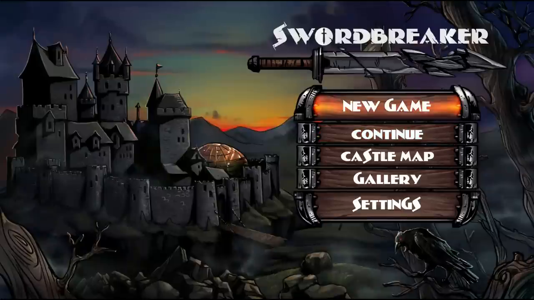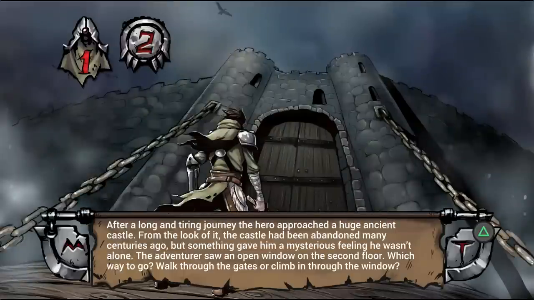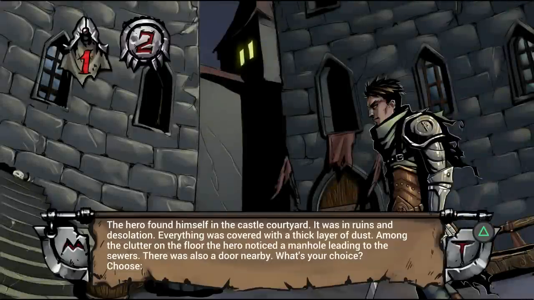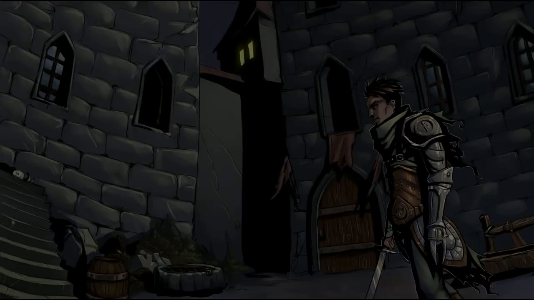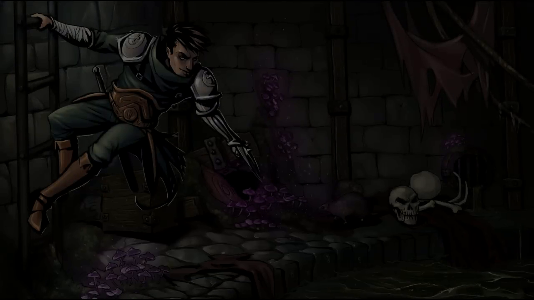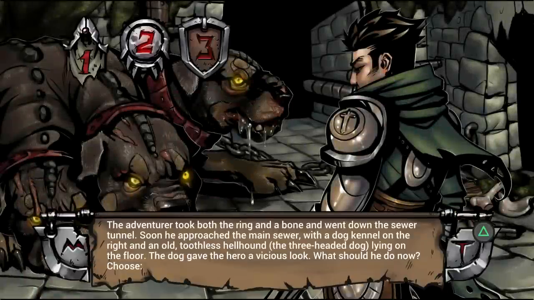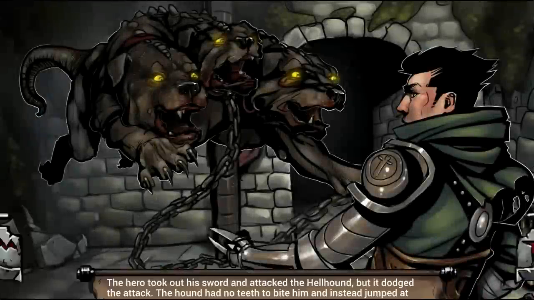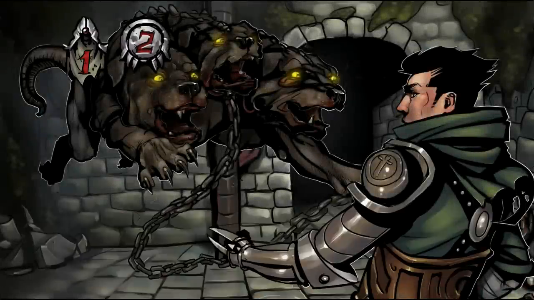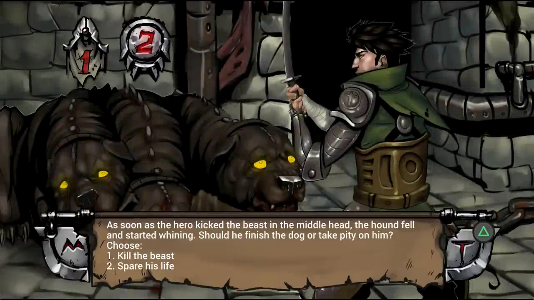So start a new game. First choose 1. Now press 2. Now choose 3. Now choose 2. And 2 again. Now choose 1. 1 again. And now press 2 to unlock a trophy.